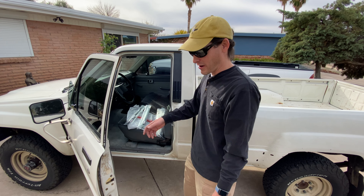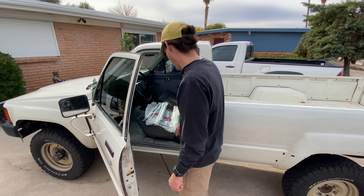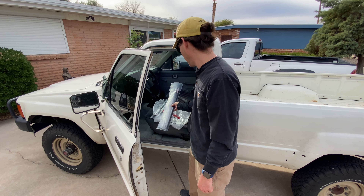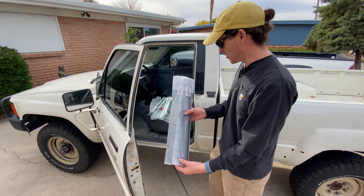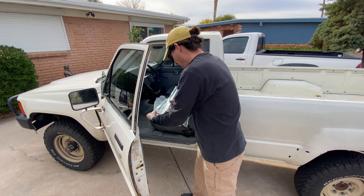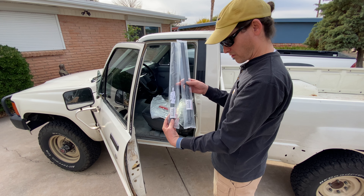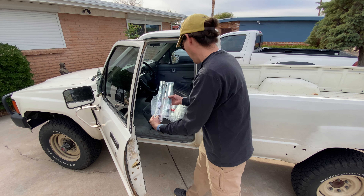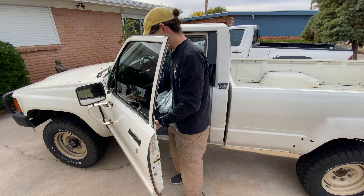Today I'm going to be installing weather strips on this 1985 Toyota LN65. First you need to make sure you order the replacement strip — they have new replacement part numbers. The original parts are no longer manufactured, but you can still get both of them right from Toyota. Go ahead and order those; those are the part numbers and we'll start with the inner weather strip.